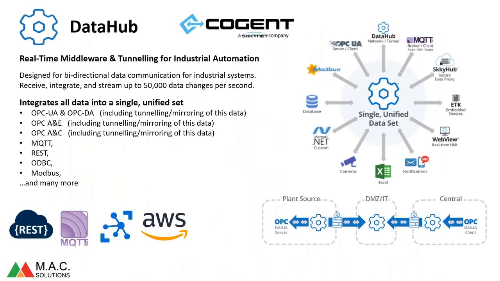The role of Cogent Data Hub. The Data Hub product comes from a background of OPC DA tunneling, but it's also grown into a much wider offering in terms of different things it can do. So it can tunnel OPC UA, it'll tunnel OPC DA, alarms and events, it'll tunnel OPC alarms and conditions. It's an MQTT broker and publisher subscriber. It will handle REST. It will take data to and from databases. It has a Modbus driver and it has a scripting engine. So it's a very, very powerful tool for doing multiple things within this type of communications layered solution.